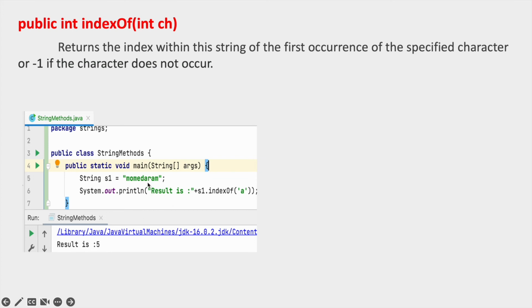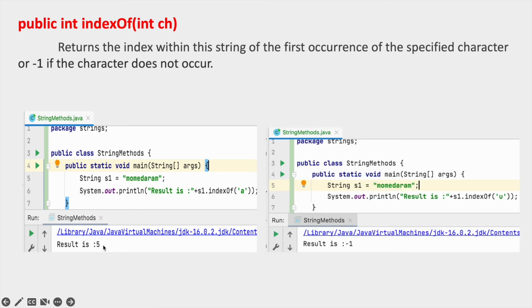The letter a is present in two positions, but the indexOf method returns the first occurrence, so it returns 5. In this example, with string s1 equal to momedaram, we try to get the index position for u. This u is not available in this string, so it gives the index value -1.